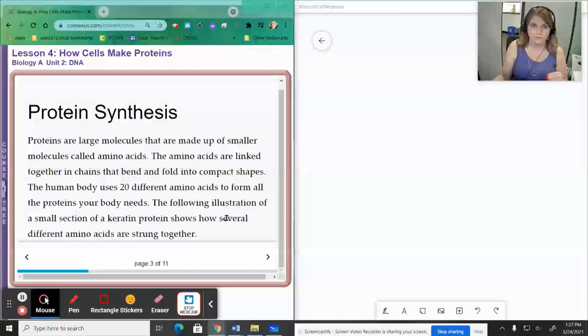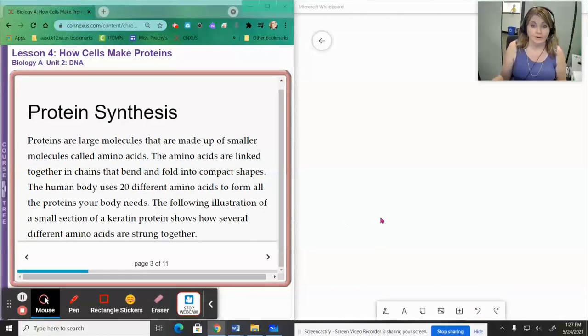Proteins are used in so many different aspects of your body, from structural proteins, like the protein keratin that the lesson refers to. Keratin is the protein that makes your hair and your nails, and it's found in your skin. Other proteins are functional. The lesson also refers to a protein that helps to clot your blood so that if you get an injury you don't bleed to death, right? There are so many different proteins doing so many different jobs that they're very crucial, so the process of protein synthesis is super important as well.